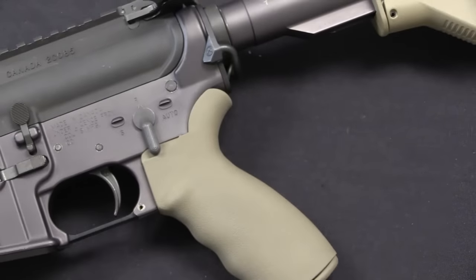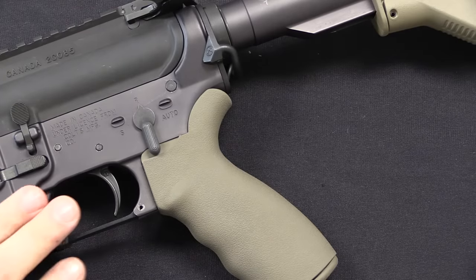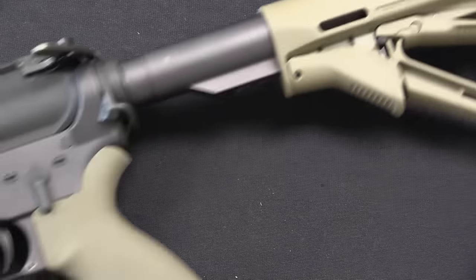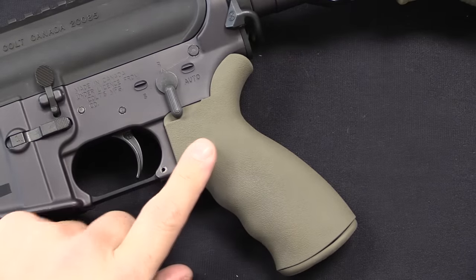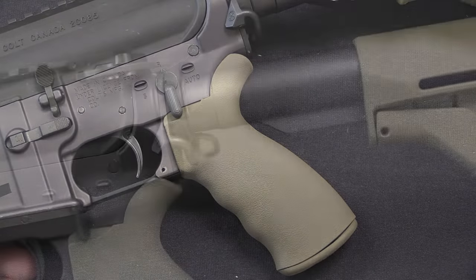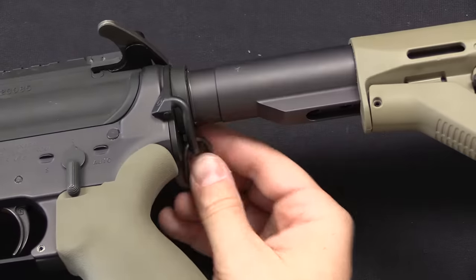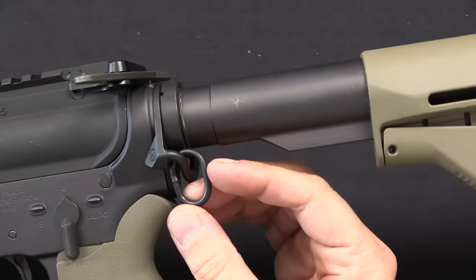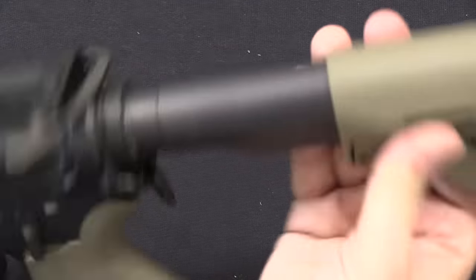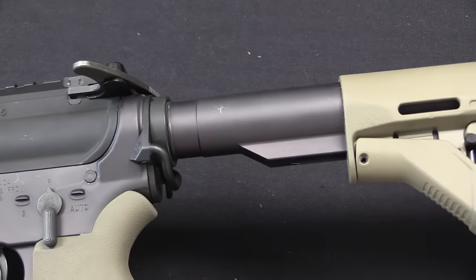One interesting little detail: Colt Canada, through some detail of their manufacturing and licensing process, can only sell these guns with Colt Canada made or licensed items, and they don't make the ergo grips or the Magpul stocks. So when these come out of the factory to ship to the UK, they actually come with standard A1 pistol grips and no buttstock — the stocks and grips are put on by armourers in-unit in the UK. The earlier L119A1s had a sling plate back here that wasn't all that great. For the A2 they decided to upgrade that to something that's almost certainly worse — the Magpul ASAP plate, which has a permanently attached ring that is great for when you're trying to be sneaky and it's always making noise. A lot of guys don't like this, a lot of guys will tape it down just to make it quiet and then come up with alternative sling solutions.